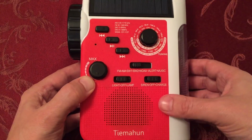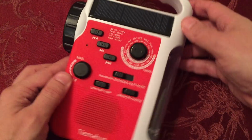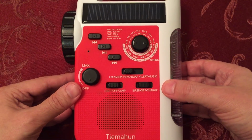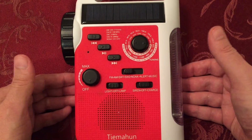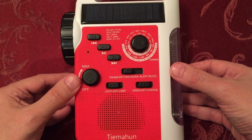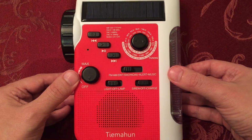Make sure, if you're going to buy a radio like this with shortwave, why not invest in one of those little reel antennas and maybe attach it to the handle here. That way you have it in an emergency. You get a little extra reception capability out of the radio. Or if you're taking it with you to a cabin or camping or off the grid situation, it'd be good to have that with you, and then go ahead and string it up out on a porch or out to a tree. And yeah, you'll be hearing all kinds of signals. It's amazing being able to keep in touch with what's going on out there.